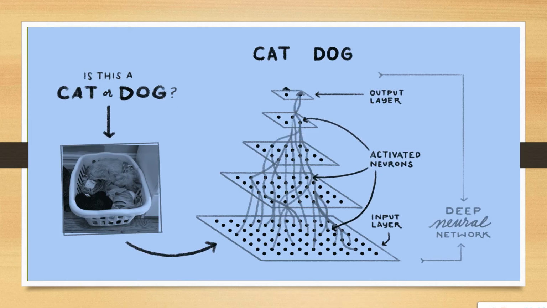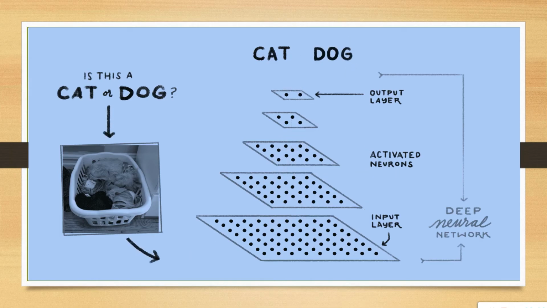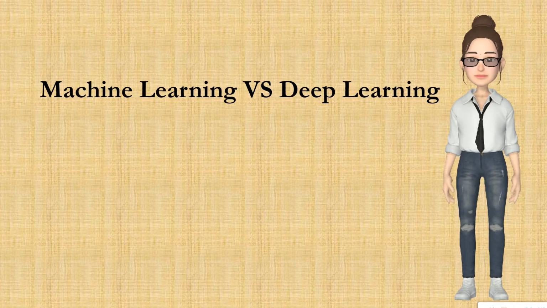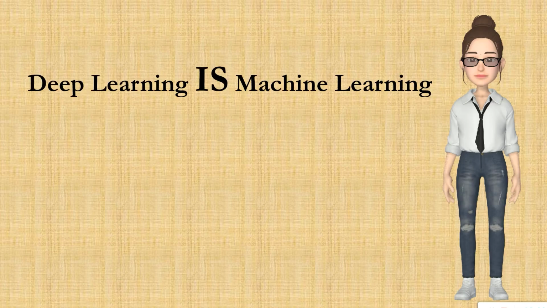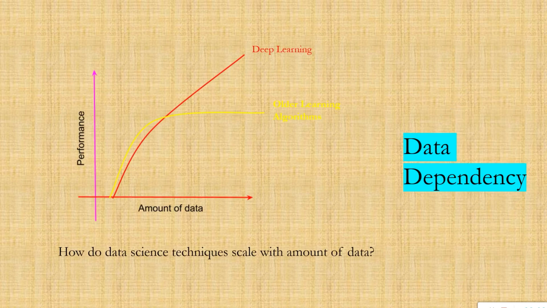Compared to machine learning, where we had to manually give out those features. By now I guess you understand that AI is the bigger picture and machine learning and deep learning are its subparts. So let's move on and focus our discussion on machine learning and deep learning. The easiest way to understand the difference between machine learning and deep learning is to know that deep learning is machine learning. More specifically, it is the next evolution of machine learning. Let's take a few important parameters and compare machine learning and deep learning.